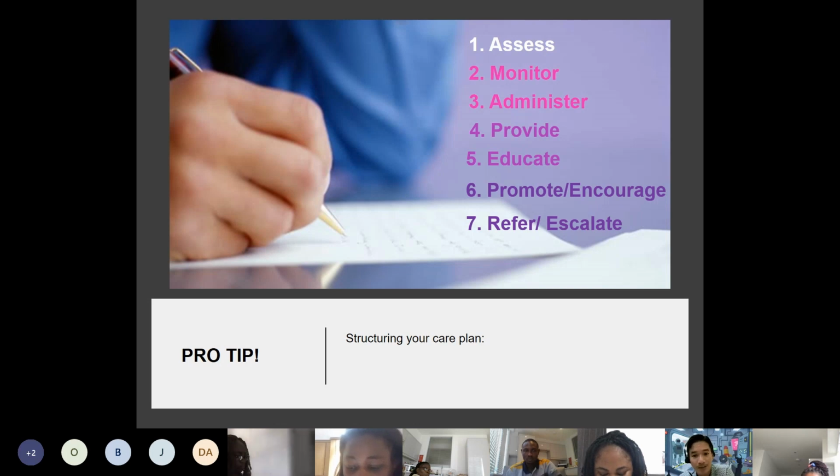So refer, Melvis, or escalate. What are we going to write in this section? I'll escalate John if there is any deterioration with his NEWS or his care to the doctor in charge of his care, or the medical team. Can we also refer the patient to a respiratory nurse if it's relevant? Of course. If it's relevant to the scenario, remember he's asthmatic. We never know, so that's why during assessment you have to ask the patient. Probably one of your interventions is to refer the patient to the respiratory nurse.